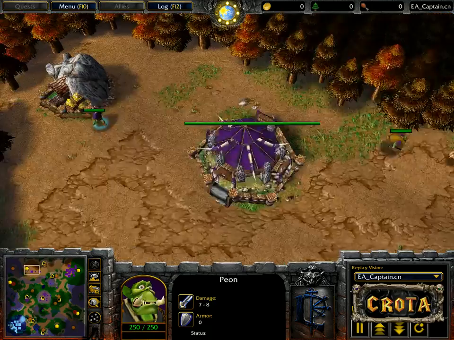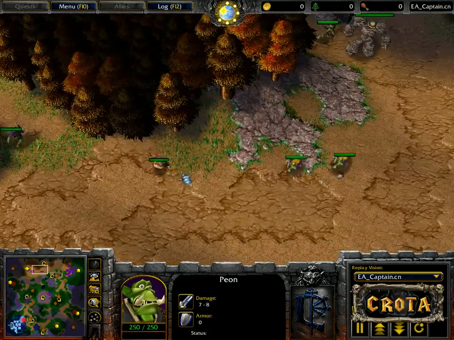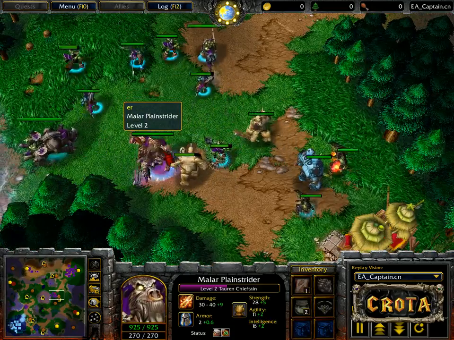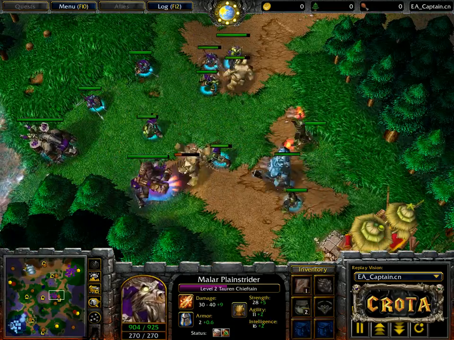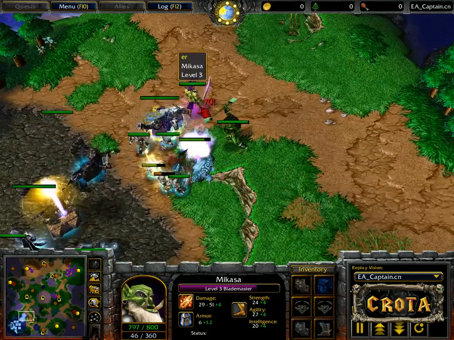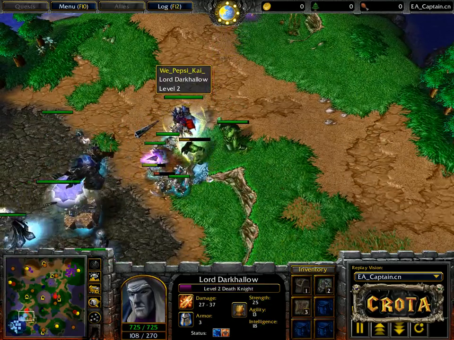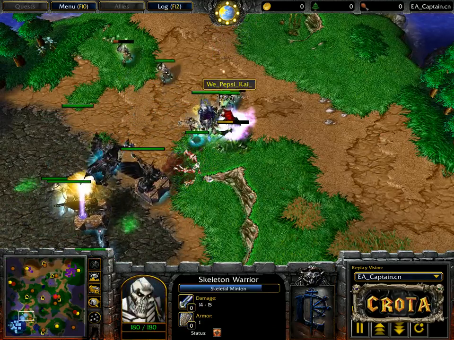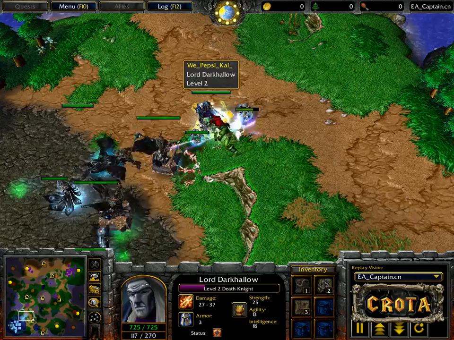Those guys are gonna do a very, very long walk. Nope, gonna go ahead and walk back to this Great Hall instead, as the Tauren Chieftain is on its way to level 3. Blade Master is still doing a good job just keeping Kai at bay, not being able to get any of his hero levels as much as he would like to.